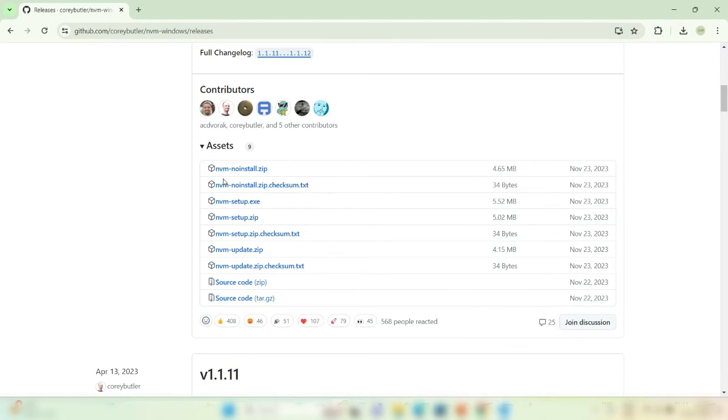Okay, you can see nvm-noinstall.zip. You can download nvm-setup directly, or if you want to download as a zip, you can download it. I'm going to download this directly from here, the setup, and I'm just going to run it from here.